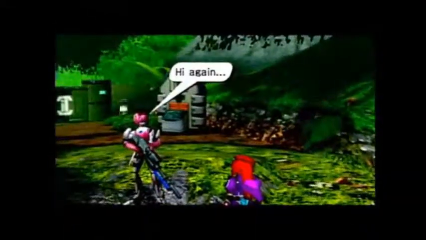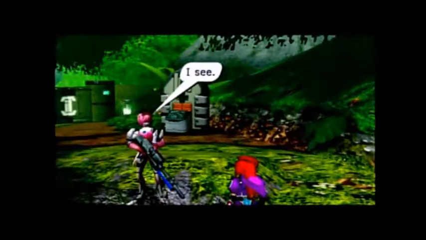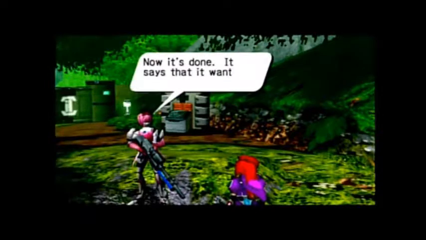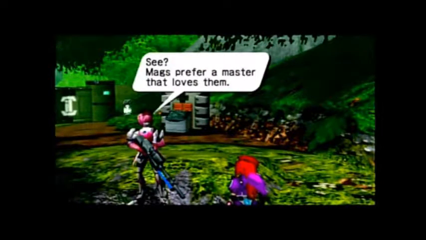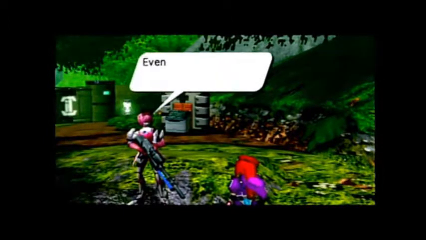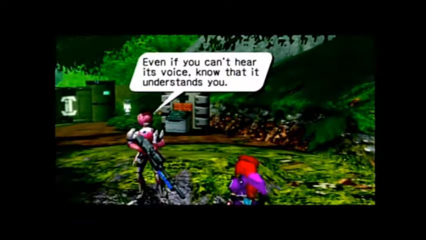Hi again. I see. It visited its ex-master to say bye-bye. Now it's done. It says that it wants to have a new master. See? Mags prefer a master that loves them. Tink, please take care of your mag. If you don't, I'll fucking kill you. Even if you can't hear its voice, know that it understands you.